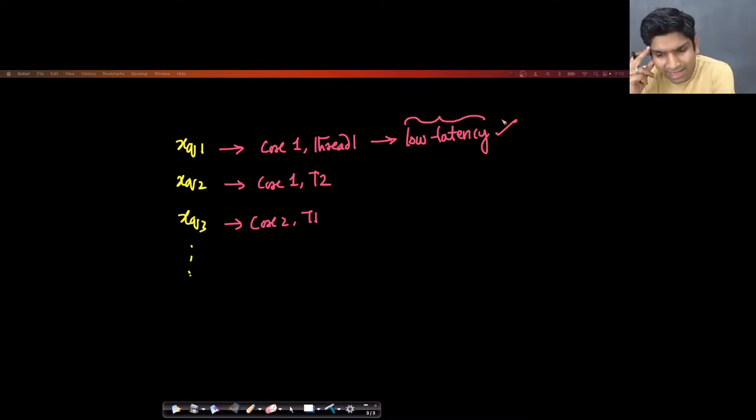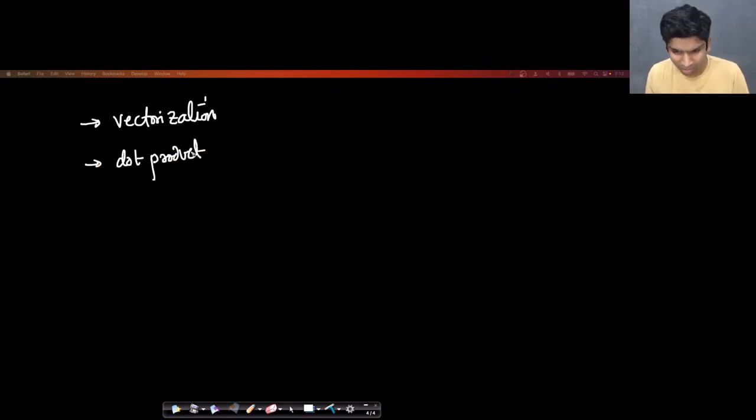Okay, I see some general ideas like parallelize it. So let me write some of the ideas that you guys are saying. Some of you are suggesting let's use vectorization. Some of you are also suggesting performing the dot product using parallel processing. How? Again, these are the details that you have to think of. How do you use this?